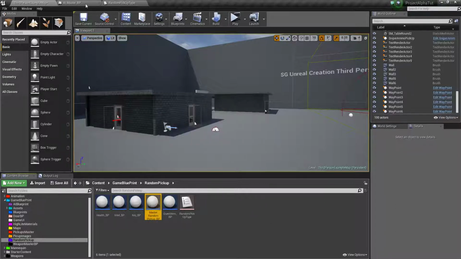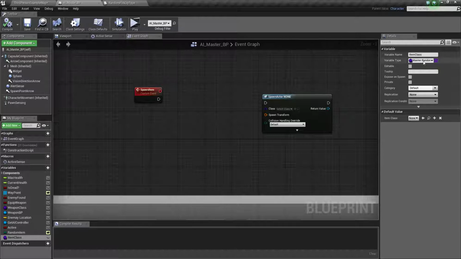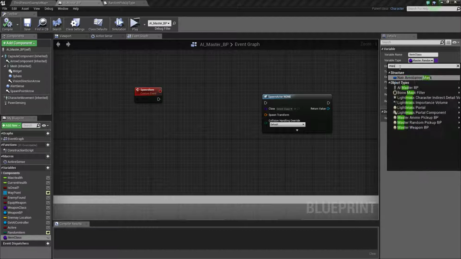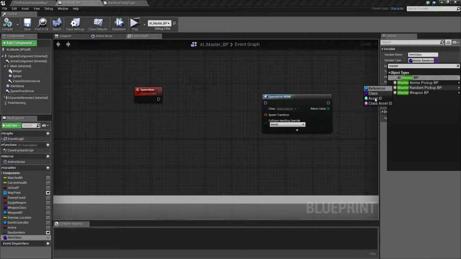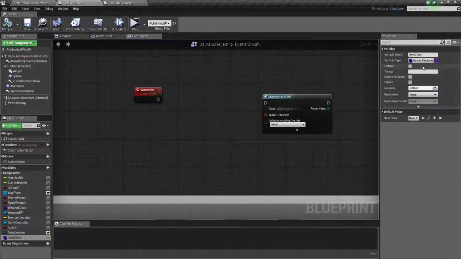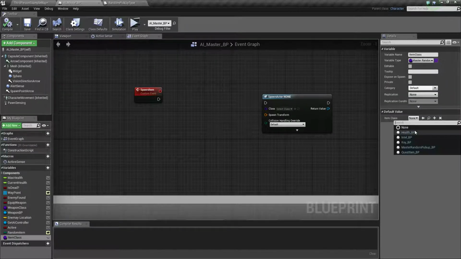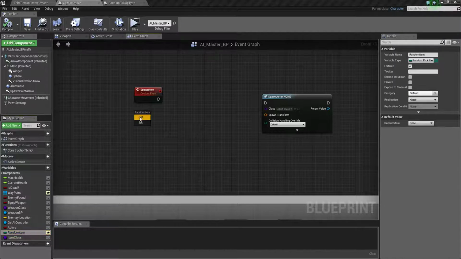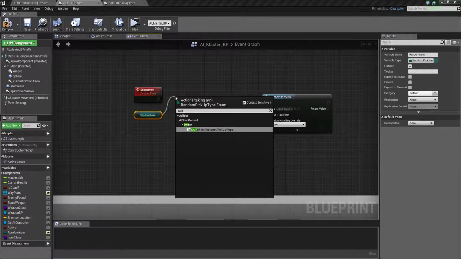Okay, so now this is the master, and you can open your master AI. So you just choose master random. You just need to change its class. I already changed the class, so you can determine the class over here and save it. So what you can do, just take this, and don't forget it's editable.